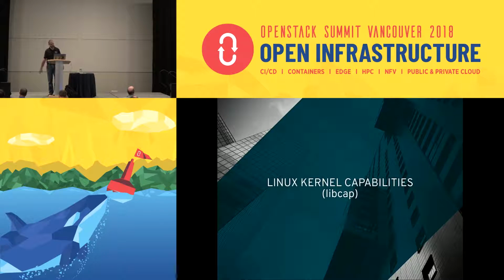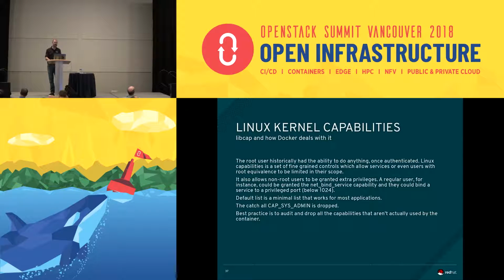Okay. Another technology is Linux kernel capabilities. What Linux kernel capabilities are essentially is taking the privileges that we normally associate with a root user and dividing them up into groups that can then be given or not given to a particular process. So there's like CAP_NET_RAW, which is one that I've used in the past.